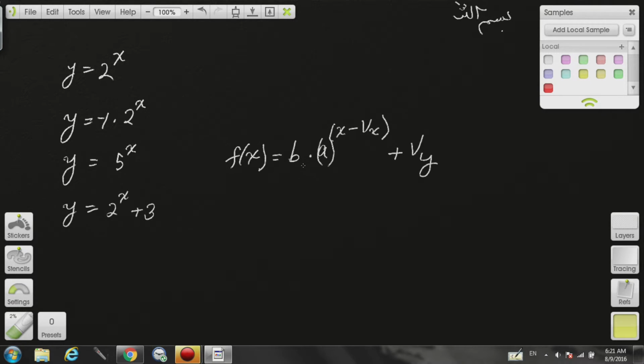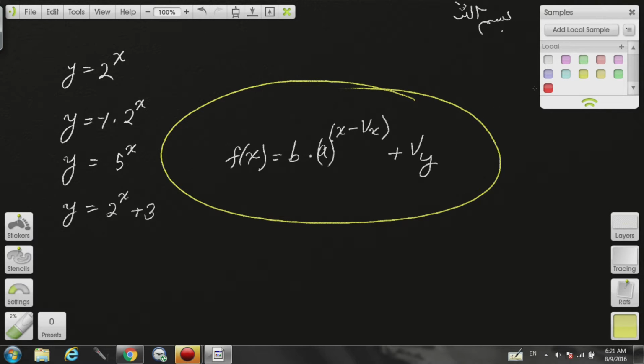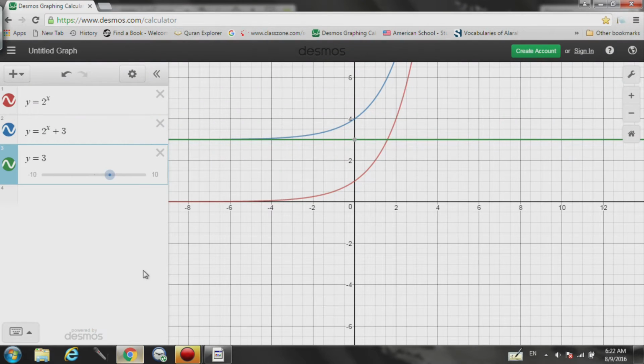So this is again the initial b, the y-intercept, and vx and vy will be the pseudo vertices of the function. So if this is the general form of an exponential function, and if I give you something like this, f of x equals, let me make this simple first, 1 times 2 to the x minus 3 plus 4. Now this graph will have both shifts left and right. So let's try to graph this one.